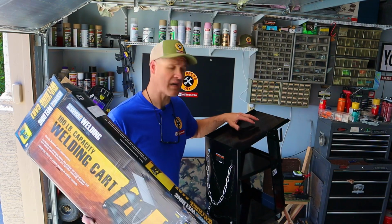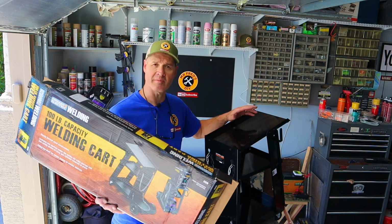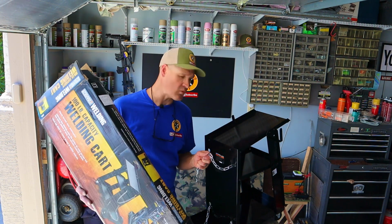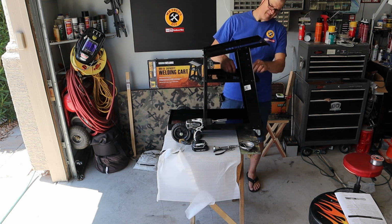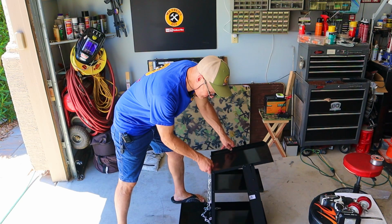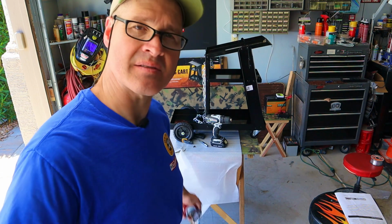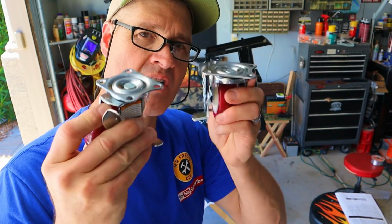To use my welder, I'm going to be using this cart. I picked this one up for about 50 bucks at Harbor Freight. These carts are pretty nice. They're going to secure the bottle with the chain, and they're really not that hard to put together. I put this thing together in about 15-20 minutes. I don't care for the fixed axle in the back, so I'm going to be putting on some swivel casters. I also got these at Harbor Freight.